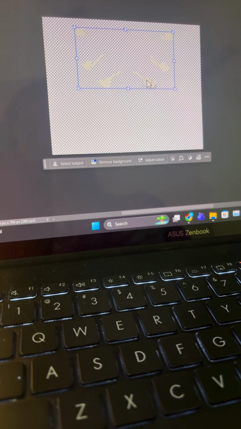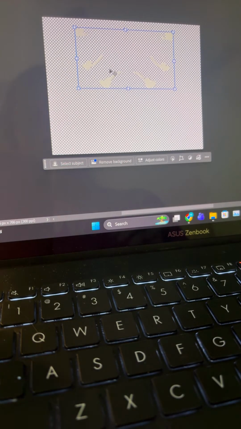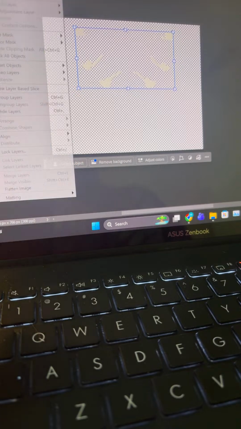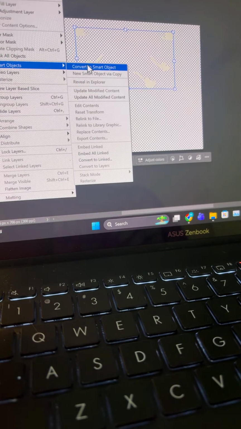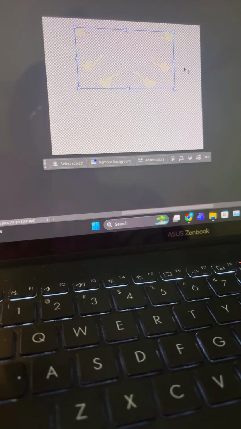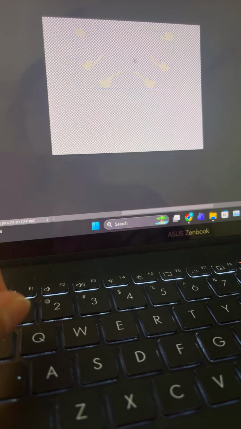This one's hard to tell because it's a cream color, but let's layer, convert, and then let's crop it first so I can see what I'm working with here.